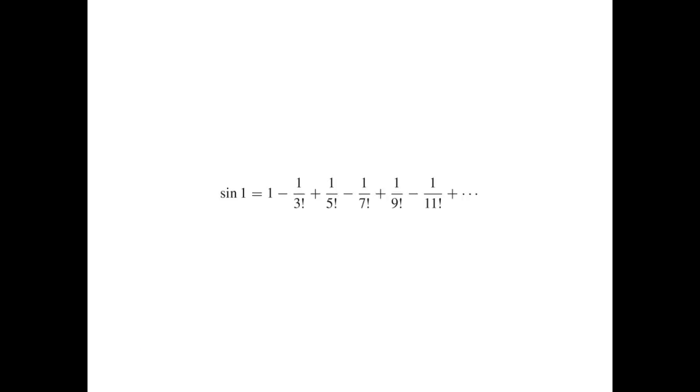So this is really how your calculator works, if you were to plug into it in radian mode, sine of 1. It starts with the number 1, you know that's not it, subtracts off 1 over 3 factorial, adds 1 over 5 factorial, subtracts 1 over 7 factorial. Believe me, it's not going to be long before you're within 10 to the... In fact, let's do it. If you got your calculator, and you know the factorial key, are you familiar with that? Okay. So let's just try this one.